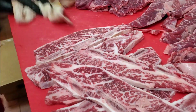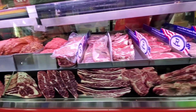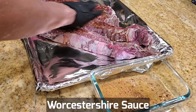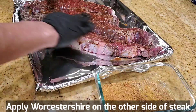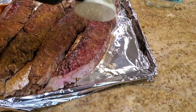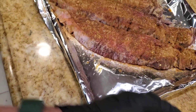We have some bavette steak courtesy of the nice folks at El Cortez Meat Market. Ruben Sr. and Ruben Jr. were kind enough to provide some extra bavette steaks, which I'm going to make into a fajita style inspired steak for you guys to enjoy. Let's wet the steak with some Lea and Perrins Worcestershire — this will allow the rub to stick and also give a little bit of umami flavor before we put the rub on. Apply a nice even coat, medium-heavy depending on how thick your steaks are. These are cut about three-quarter inch thick, and you want to leave the rub on at least an hour, or sometimes overnight. If you do it overnight, don't put so much rub — put a little bit less.